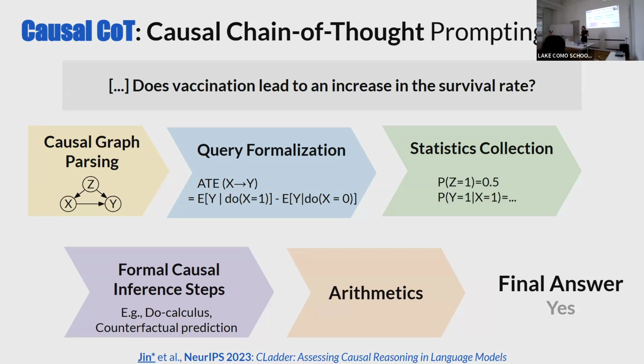And then the thing here is that after we collect the basic statistics, actually this effect can be approximated by confounder adjustment, namely listing relevant Z variables such as vulnerability and integrating over them. So such confounder adjustment is an example of do-calculus. And also there are some other methods such as counterfactual prediction, which is also introduced in some of our guidance to the model. Then it performs the arithmetic of the adjustment to derive the final answer.